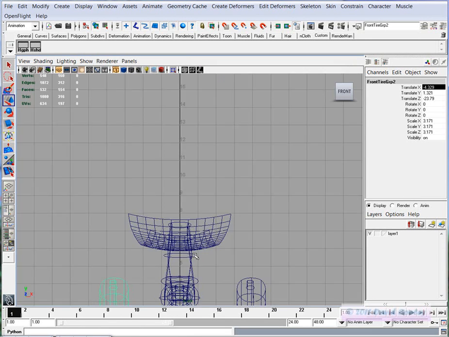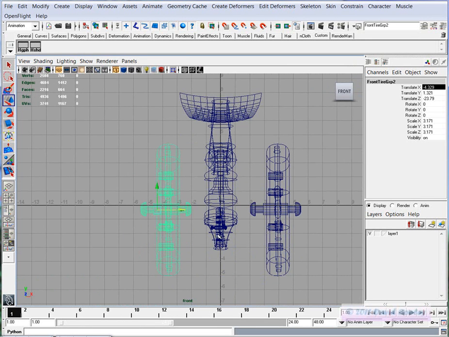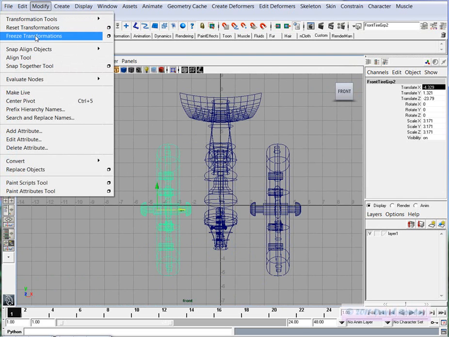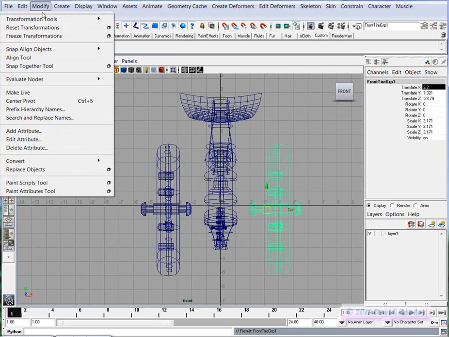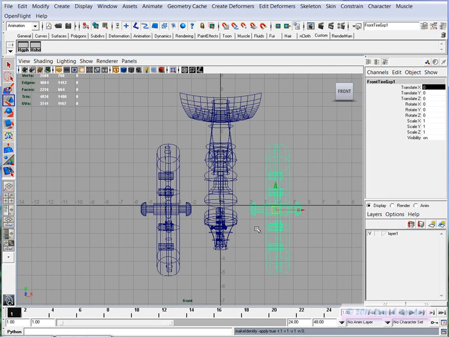Okay. So, oh, that's right, because we started shifting things around. So let's hold down the X button. Let's first go modify, freeze transformations, center pivot so that it's in the center. Do the same thing to this one, freeze transformations, center pivot. Hold down X to drag it, and now freeze transformations so that 0 really is 0. Move it over.